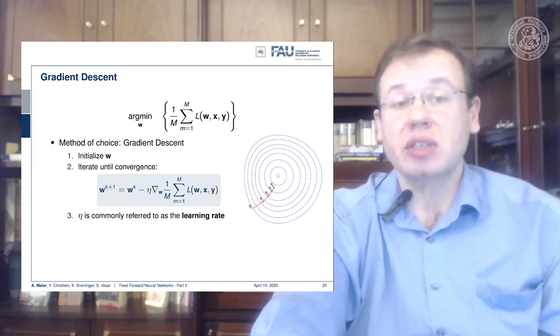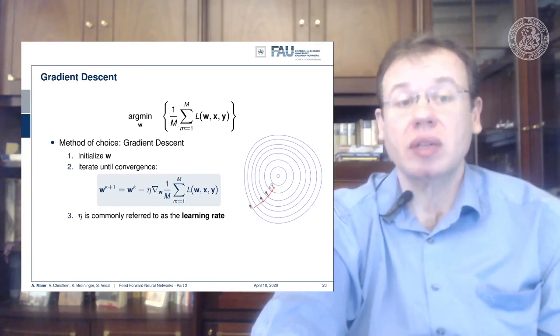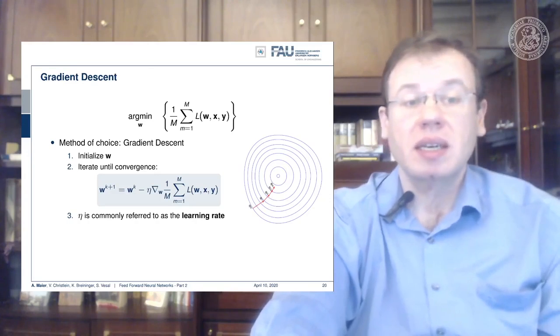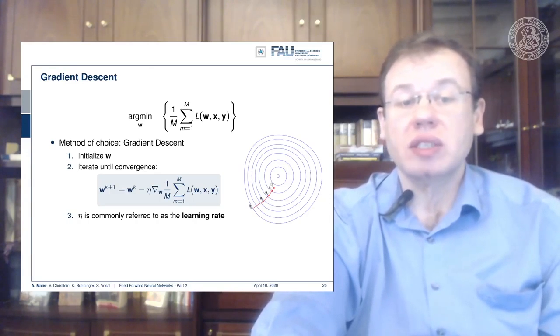There are many different ways of initializing w. Some people just use randomly initialized weights, and then you go ahead and do gradient descent. So you follow the negative gradient direction step by step until you achieve some certain minimum. So here you can see step 1, initialize w, maybe randomly. Then step 2, iterate until convergence. So you compute the gradient with respect to w of the loss function. Then you need some learning rate eta, and eta essentially tells you how long the steps of these individual arrows here are. And then you follow this direction until you achieve a minimum.